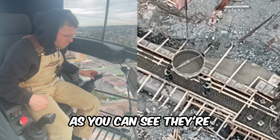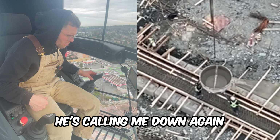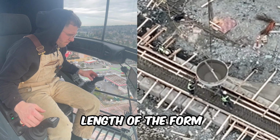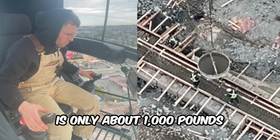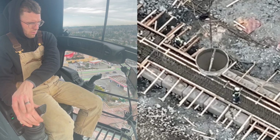Even those form workers you can see there working on the blowout. Yeah, he's calling me down again, and I'm going back and forth along the whole length of the form. This is to get the concrete all the way in the bottom. That concrete bucket is only about 1,000 pounds empty, but full, it's about 10,000 pounds.